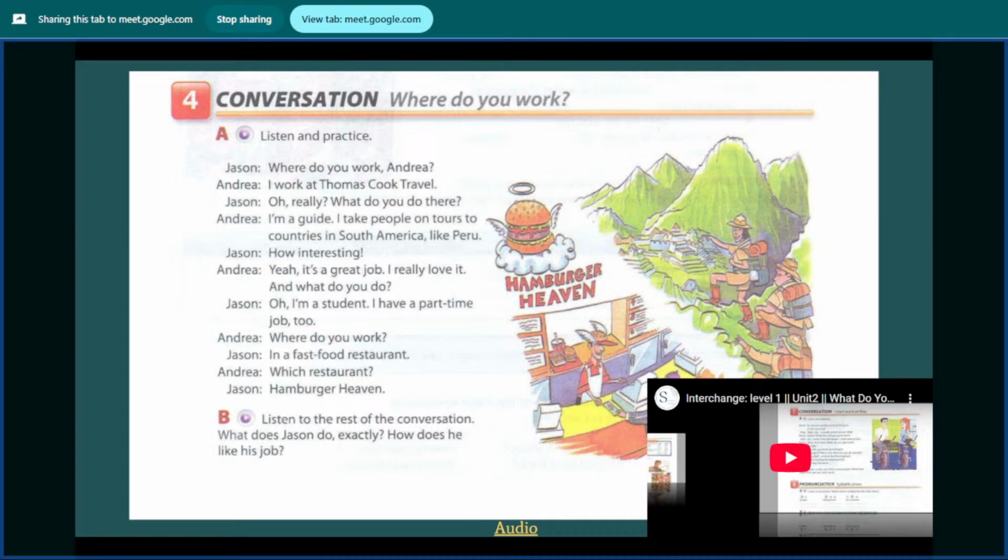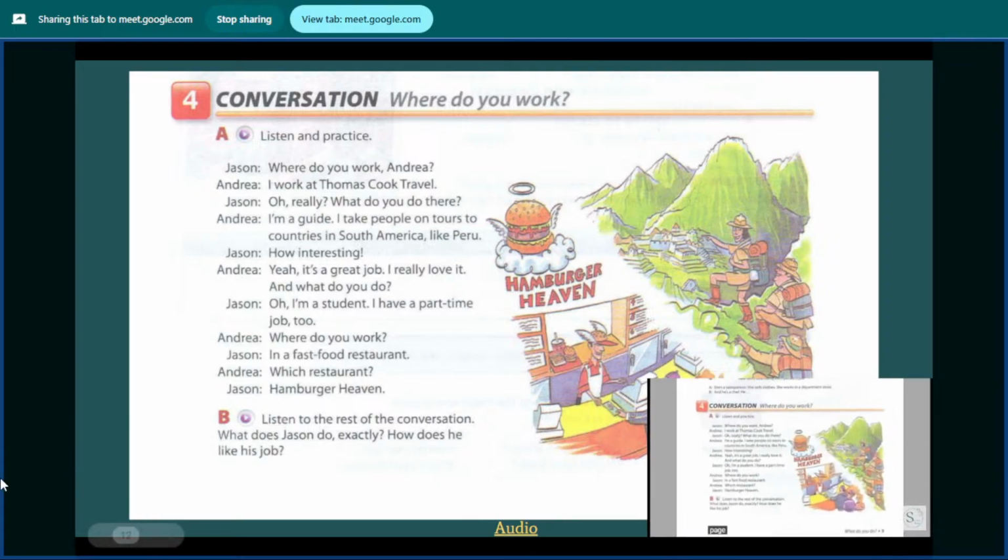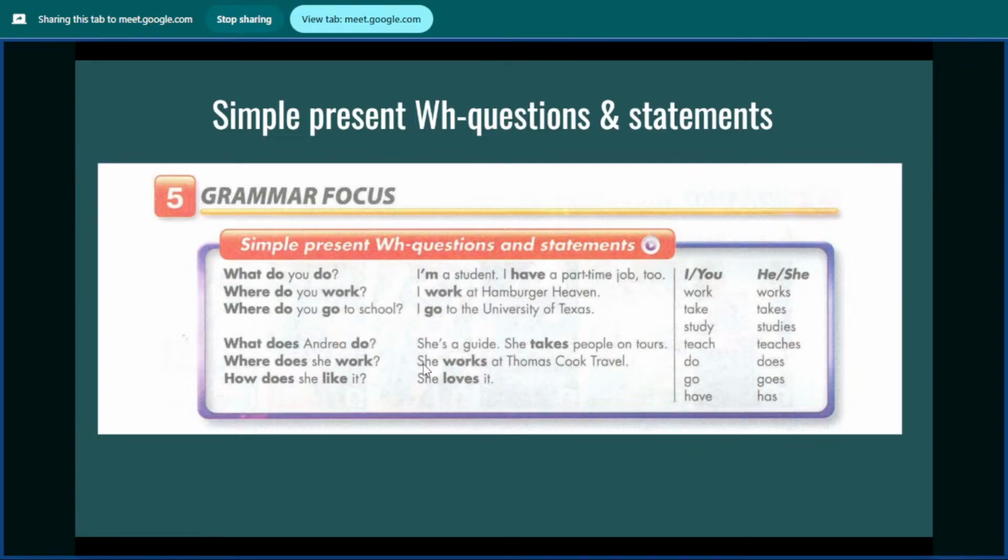Okay, great. Now, as I told you, Page 9, Exercise 4. We are going to look at the grammar rule today, that is simple present tense. Now, we have three tenses, we already know that, correct? Present tense, past tense and future tense. And then we have four subtypes, that is simple tenses, continuous tenses, perfect tenses and perfect continuous tenses.